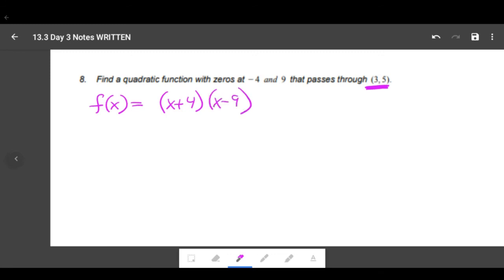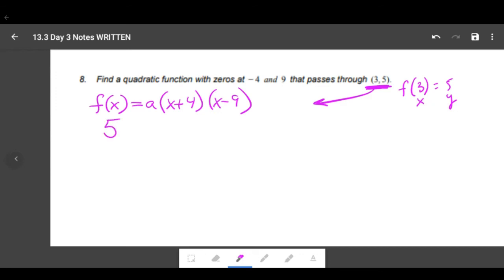Now here's the tricky thing. Because we're going through (3, 5), and it didn't tell us specifically before, so we didn't have to worry about it. What I'm going to do is put an A to represent some type of lead coefficient that we have there. All right, so I'm just going to put A there to represent the lead coefficient. And I'm just going to plug in, right? If you remember, this is really just telling us, we talked earlier, that f of 3 equals 5. That when x is 3, y is 5. So I'm just going to put that in.